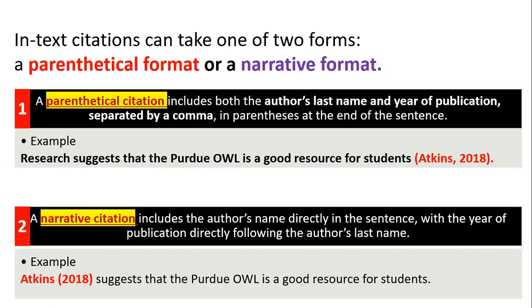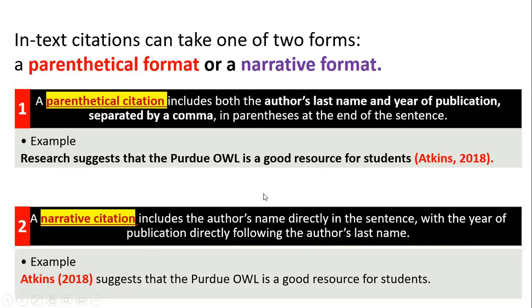There's what's called a parenthetical and a narrative format. Now, to keep it simple, folks, the parenthetical, which is one of the ones that you'll be seeing quite often in your papers, is a citation that's included at the end of a sentence, and it usually will include, at minimum, the following two pieces of information: the last name of the author or authors and the year of publication.